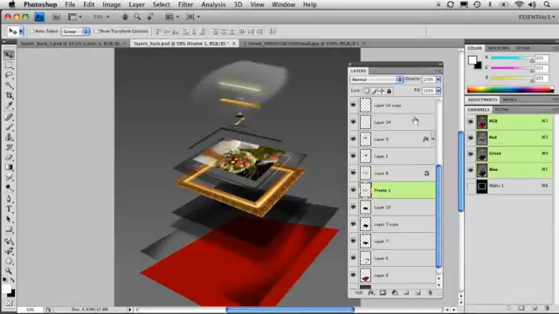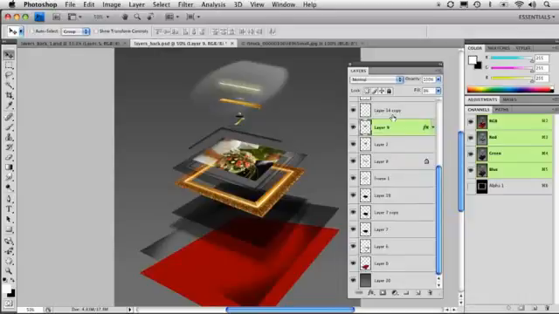Now, there are a couple of ways of deleting layers inside Photoshop. New to Photoshop CS4, if I'm currently highlighted on a specific layer and you simply press the delete key, it will go ahead and delete that layer for you. Before, you weren't able to do that. One way you can still do it is simply taking that layer and dragging it right down to the trash can icon at the bottom of the layers panel, and it will throw that layer away as well. So, those are the quick things there. Let's jump into the next lesson and talk a little bit more about layers, shall we?